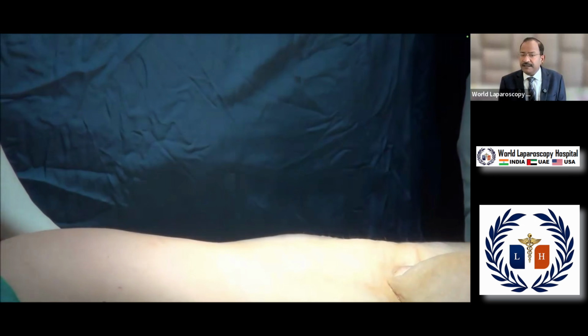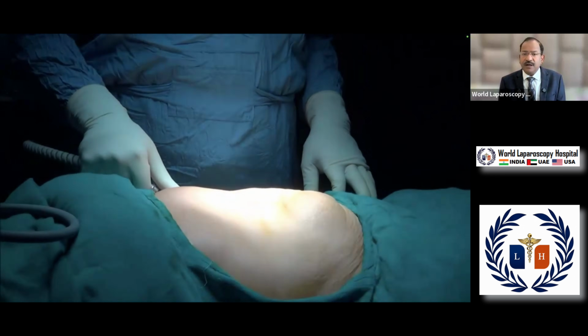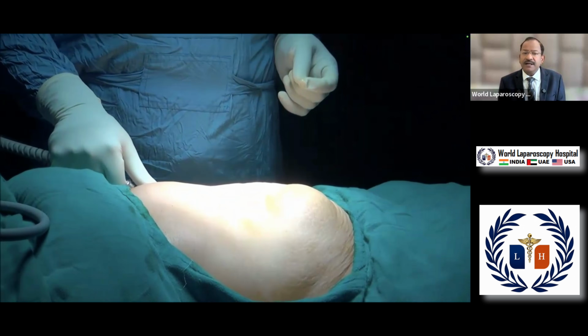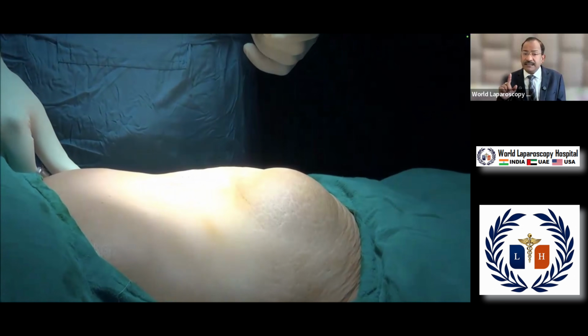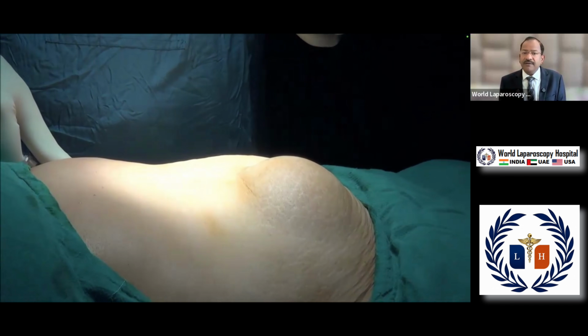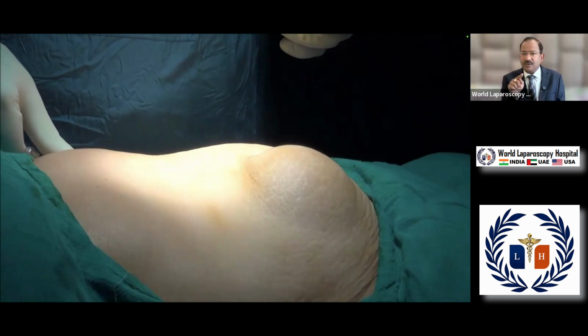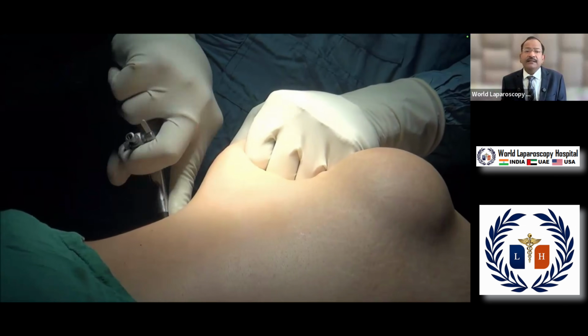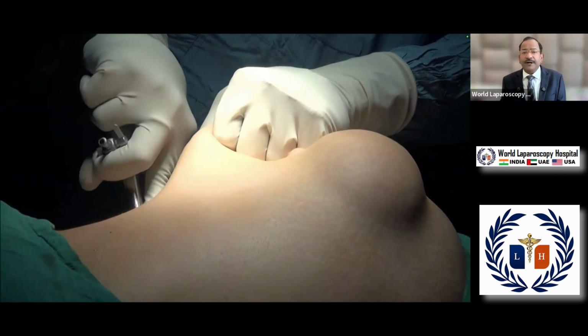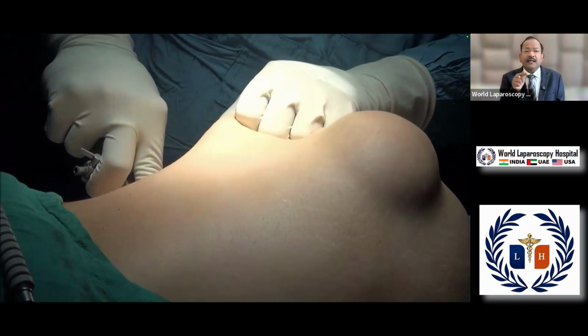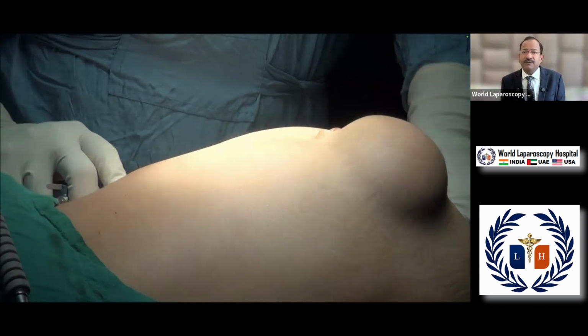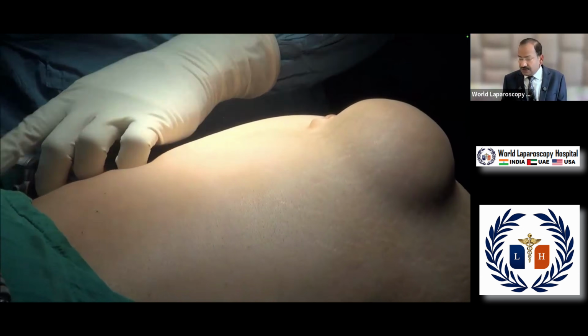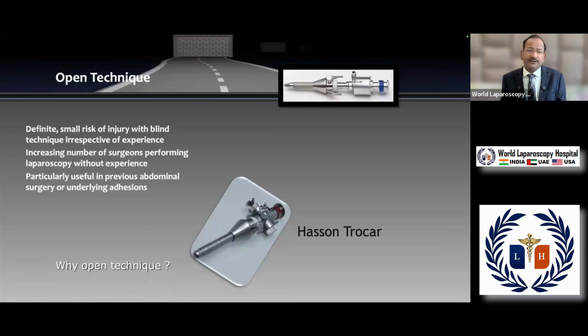And in this patient, see, the hernia will bulge out now. So here it is very risky to go through the umbilicus or even supraumbilical, and this is the hernia. So Palmer's point is a must in those cases. Wherever you have umbilical or supraumbilical disease, you need to use Palmer's point. And then the trocar also will be introduced pointing towards the stomach, and then you put the telescope and start the surgery. So this is how Palmer's point is used.